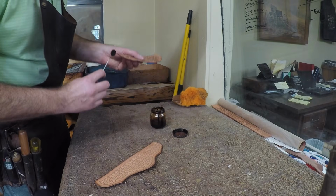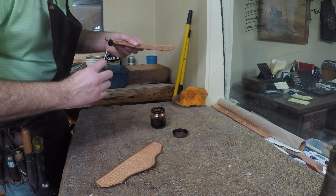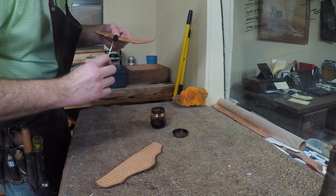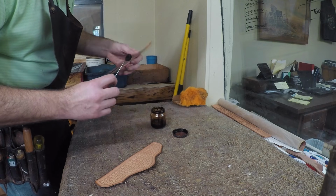So now I'm going to take all my panels, and I'm going to go ahead and put my edge dye on there. We've already slicked them. The edges have dried really well, and so I'm going to go ahead and put a little bit of dark brown dye is what I'm using there, and we're just going to go ahead and dye the edges so they're ready to be assembled and antiqued and everything.